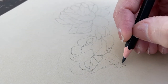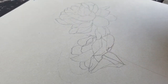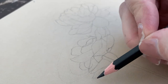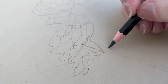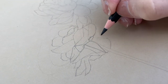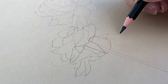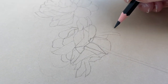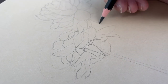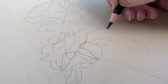In starting the sketch, the first thing I did was draw out some really, really light shapes, almost circles or ovals. I just tried to look at the flower as a whole on my reference photo and give it a whole shape that it would fit into, and then recreate that shape onto the page to use as a guide for me to make sure that my flowers stay within a certain proportion and get an idea for where they were going to sit on the page.